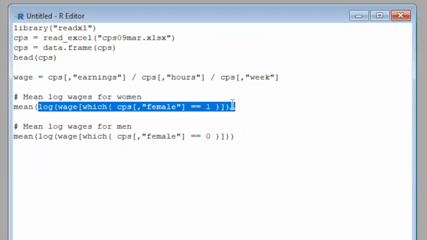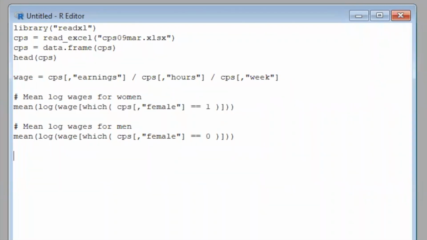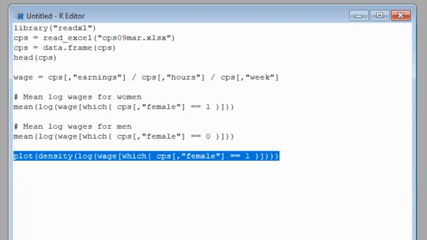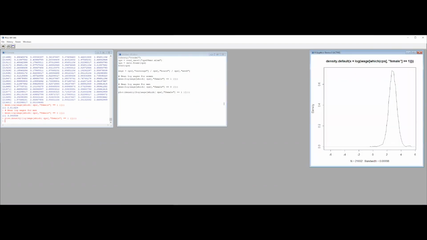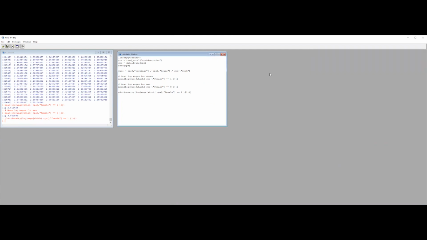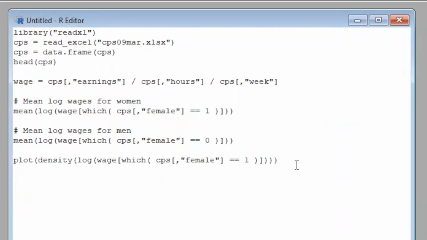Now let's copy the log wage for the female subsample, and we want to draw the density of this subsample. Recall from the last video that we can use the density function and then the plot function. We can restrict the domain of the figure by using the xlim option of the plot function.